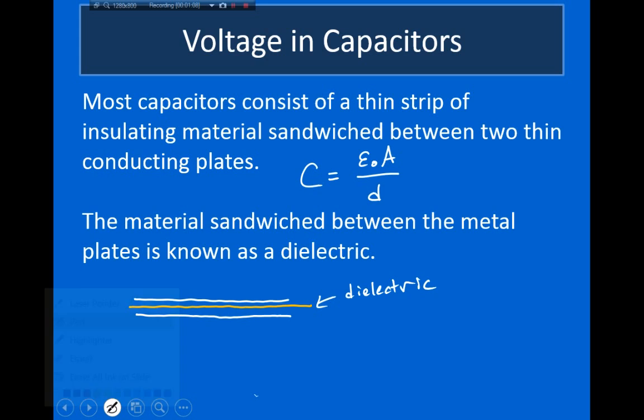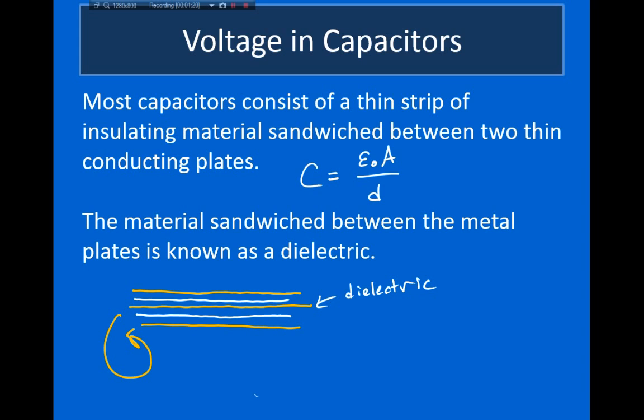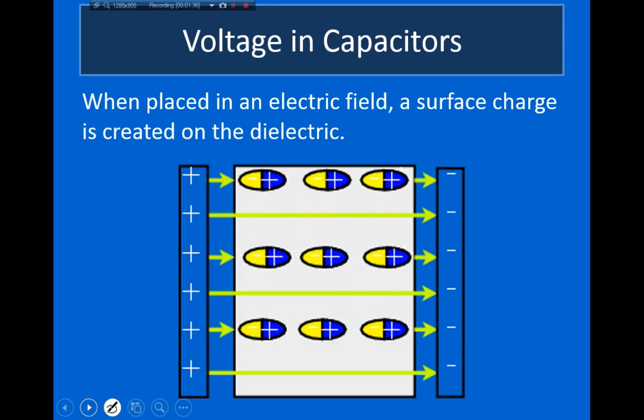And typically what we'll actually do is not only will we put a dielectric in between the plates of the capacitor, but we'll also put them on the outsides. And then once we've done all of this, we'll take this whole thing and we'll roll it up. And so we'll create this sort of cylindrical shaped thing. And then you stick this whole thing inside a can. So if you ever open up an electric device, you see these little metal cans that are soldered onto the circuit board. Those little metal cans are typically capacitors.